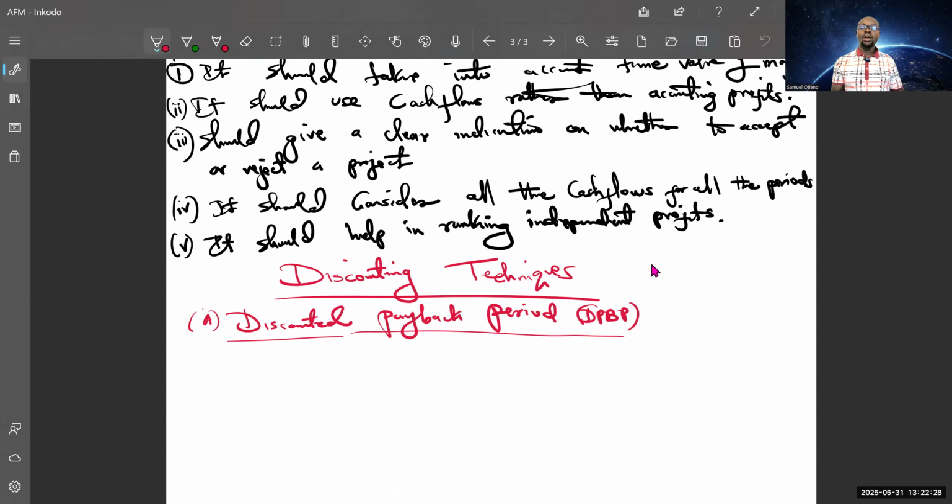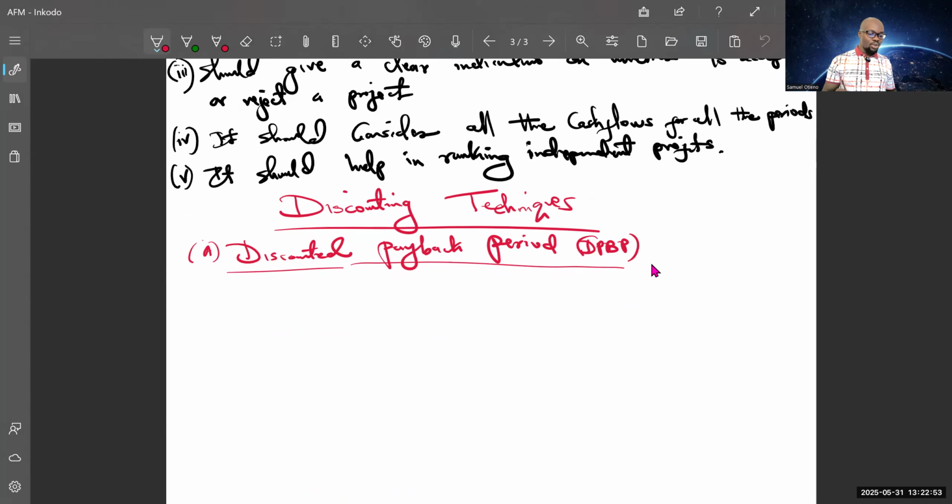And I told you payback period simply means the period an investment will take to recover the initial investment. How long does it take you to recover whatever amount you invested in this project? That is what we call payback period, the time the investment is paying you back. Simple description. And I hope you understand that very easily. Very good.